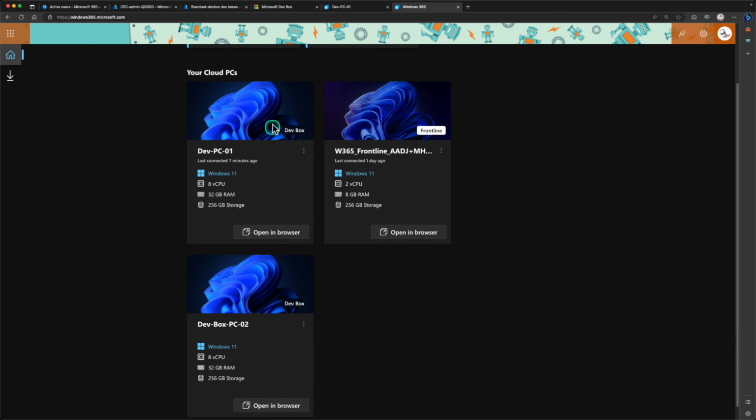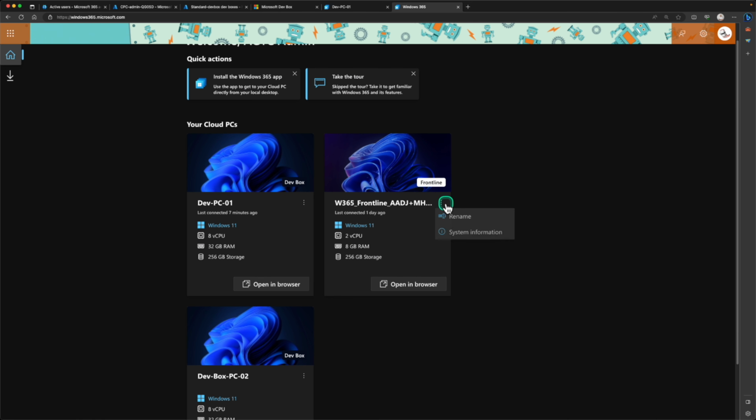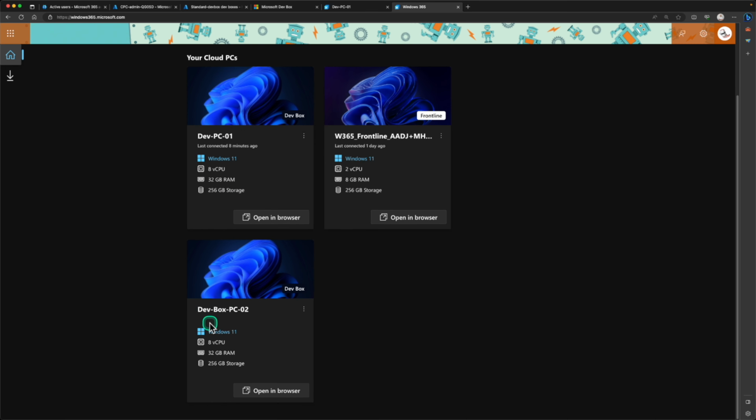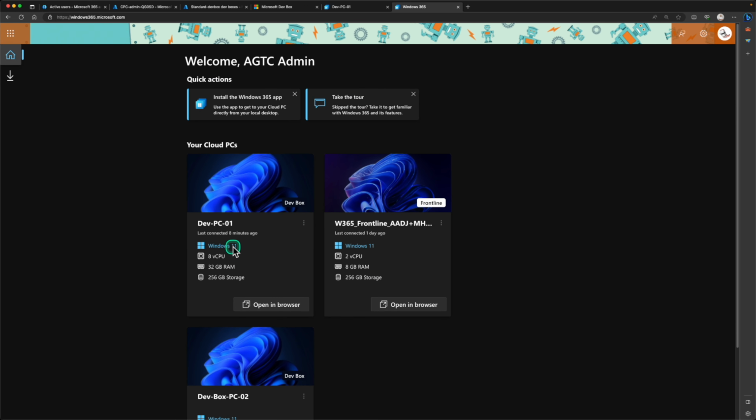Another major difference between DevBox and Windows 365 is you don't have to shut down to save cost on Windows 365. Whereas under DevBox, to reduce cost, you have to actually turn off the machine after your work. Even though it is a dedicated one-to-one mapping, you still have to shut down to save cost. Because running these high power, high configuration 8 vCPU 32 GB RAM machines is going to cost a pretty significant amount in your Azure bill. I'm not sure how much it is going to cost. I haven't done the comparison yet. Definitely this is going to be a significant cost in your Azure subscription.